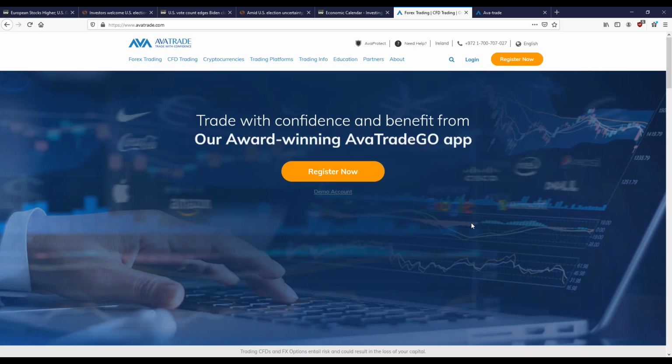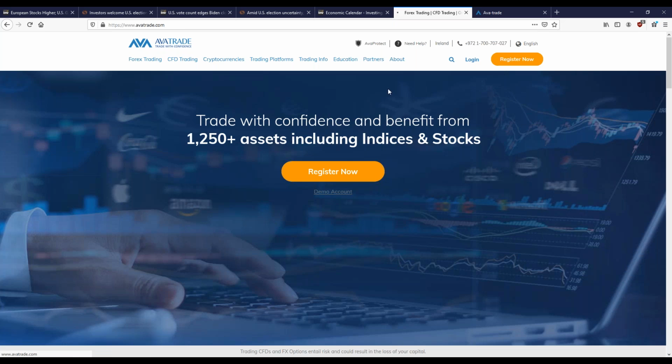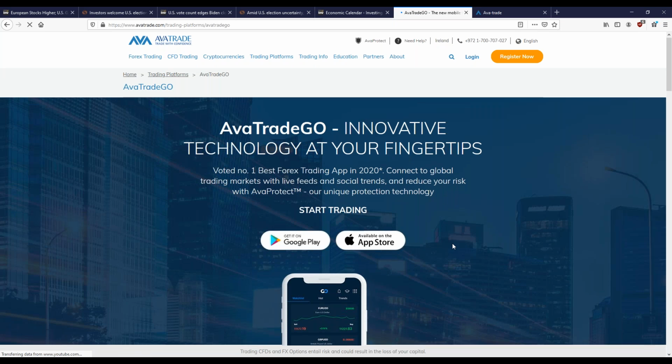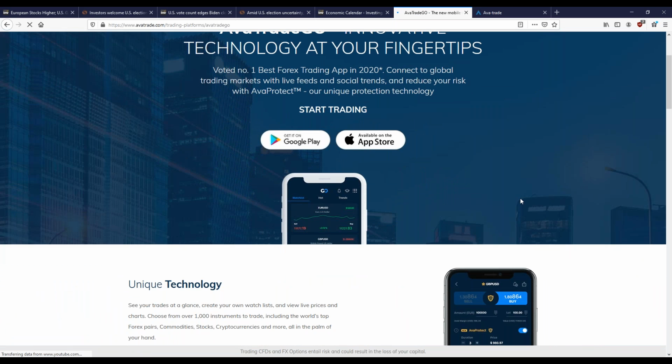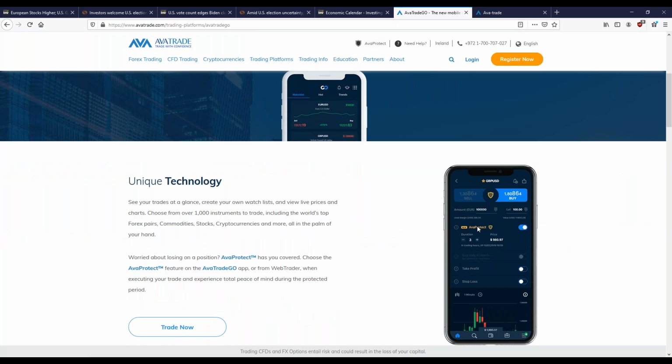If we jump to AvaTrade's main website, if you look at the trading platforms, you'll see the AvaTrade Go app here. If you haven't put this app on your mobile devices, I recommend that you do. It's very useful. The order window has the Ava Protect feature we were talking about. You can protect trades for a premium cost for defined time periods. If you're uncertain about the volatility, or that a move could swing the wrong way, it's a nice protection feature that you could consider using on gold, silver, and FX pairings.